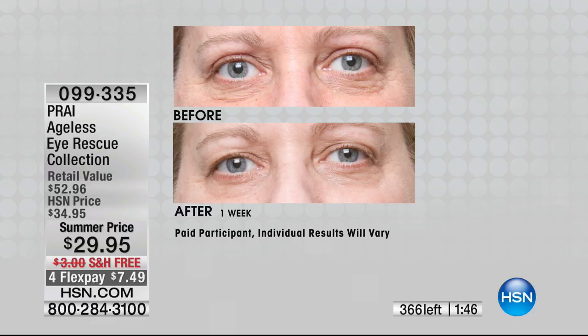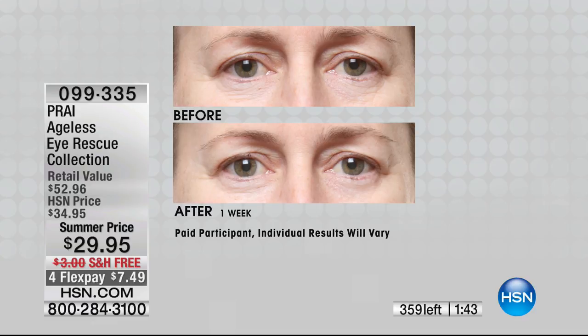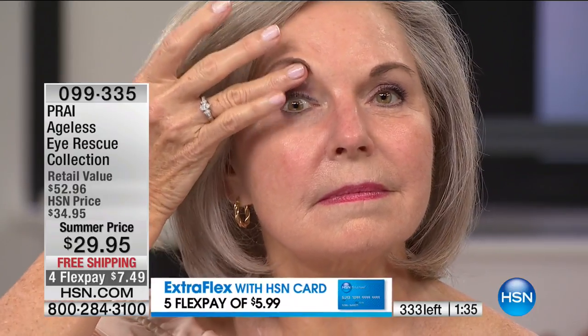You saw very dramatic results on Nancy. Puffs were gone, bags were gone, crow's feet were gone. And then you've got your uplift eye tight serum giving you that liquid tape. It literally opens up the eye and gives you a lovely eye lifted effect. And then you're looking at Nancy. Nancy's 73. Look at the sides of her eye. Look at under her eye.